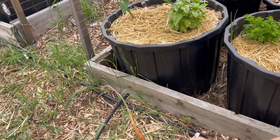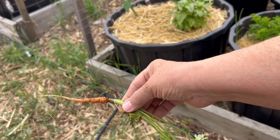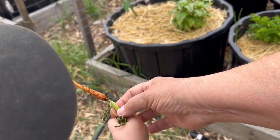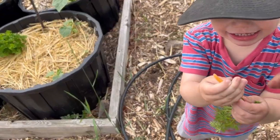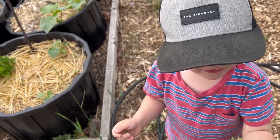So we got one little baby carrot here. These are the baby Mokums. Yeah. So we wash it up and eat it. Wait, I gotta wash it first, okay? Okay. Say, what's up, Doc? Eat. Nice.